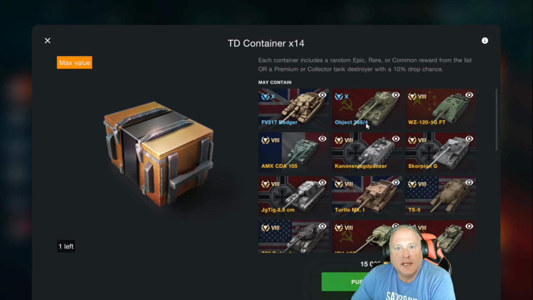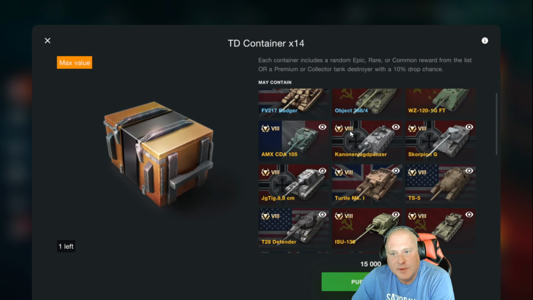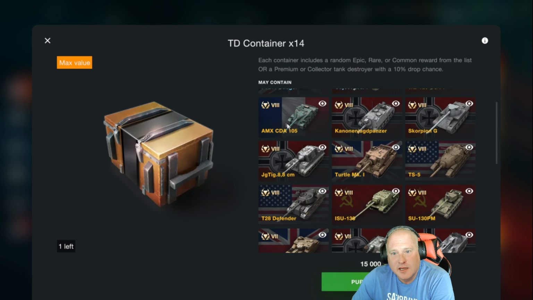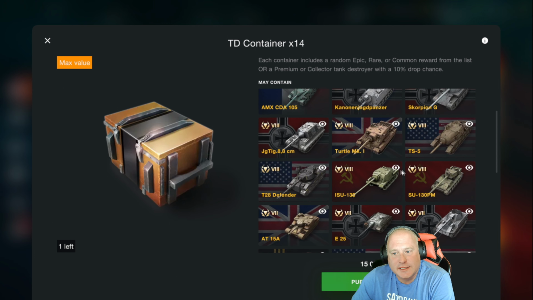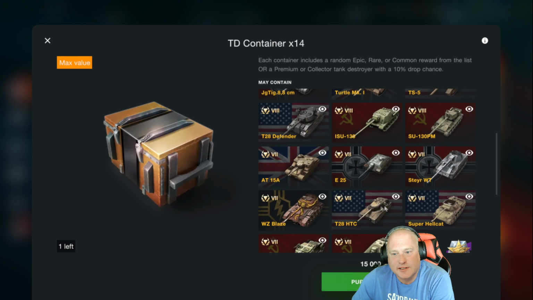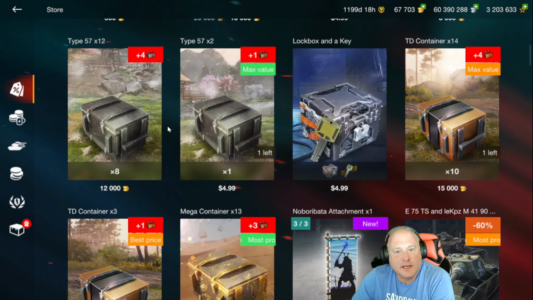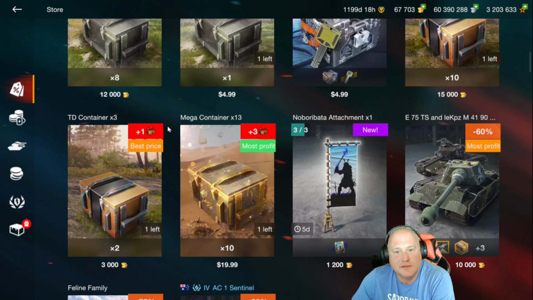So if we're looking at buying containers, this box here certainly has the best chance of ending up with a tank. I believe there's 20 tanks in here, each with a 0.5% chance of dropping. So you've got a 1% chance there of getting a tier 10 tank out of this. All of the other ones are really good tanks. Once you start getting down to the tier 7s, then they're just kind of okay. Notice that they put the Super Hellcat in here, which is obviously a relatively new tank. One that I'm missing from my garage, but I'm not going to gamble on a container just for a 0.5% chance of getting a tank.